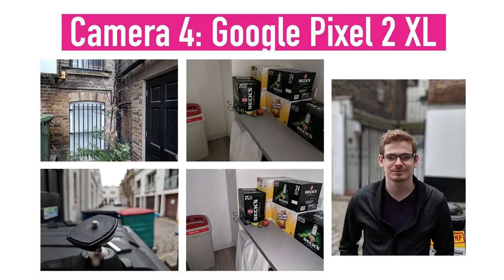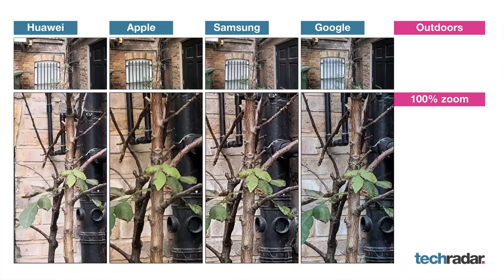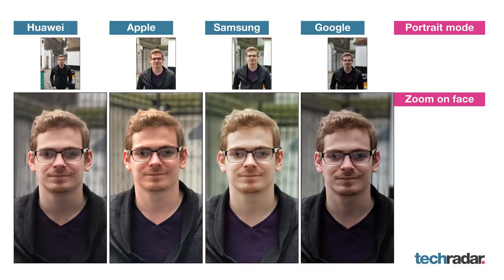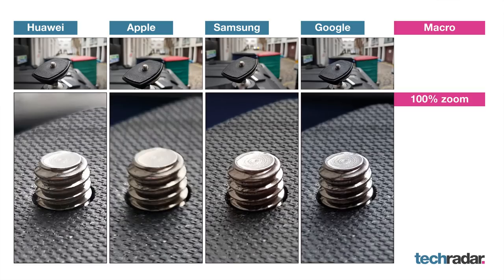And the winner is the Google Pixel 2 XL. Almost every single time Phil and Gerald agreed — camera number four, the Pixel 2 XL — was the best camera phone of the bunch. As for the runners-up, the Samsung Galaxy Note 8 came in a close second, with the Huawei Mate 10 Pro falling behind it, and just behind that was the iPhone 8 Plus. The images of shot four are probably my pick — I'm going to say four, because overall it performed the most consistently across the tests. Number three did quite well in the low light situation, giving it a slight edge, but number four seems to be the best. Shot one probably did the worst with the portraits, and camera two wasn't that great either, so it's a tie-up between those.